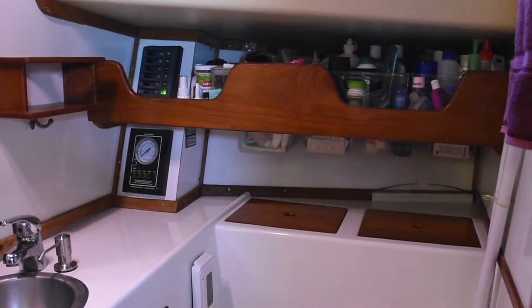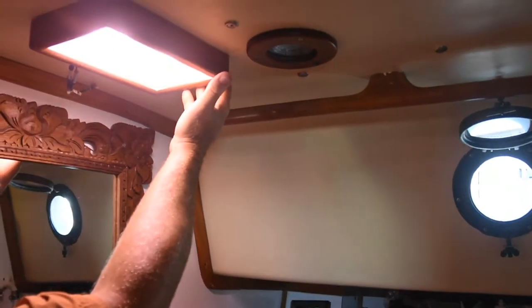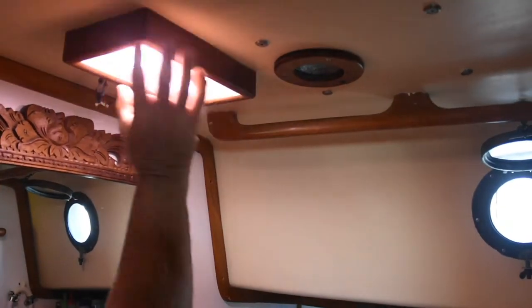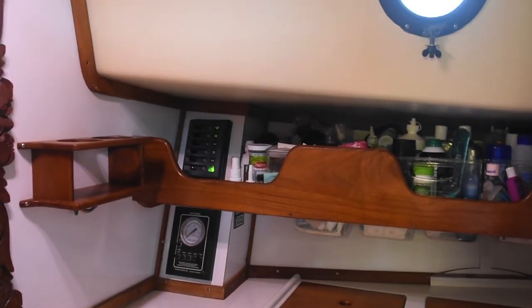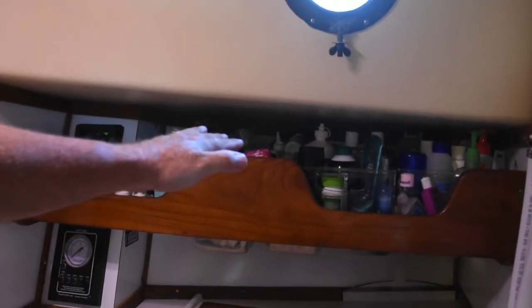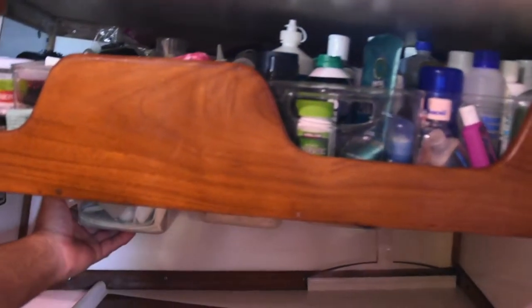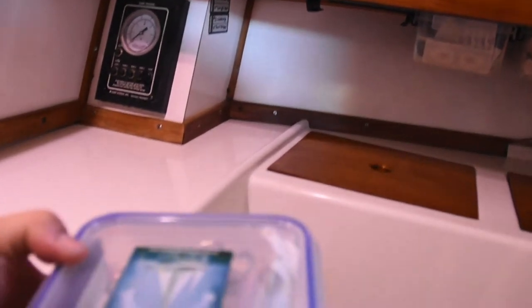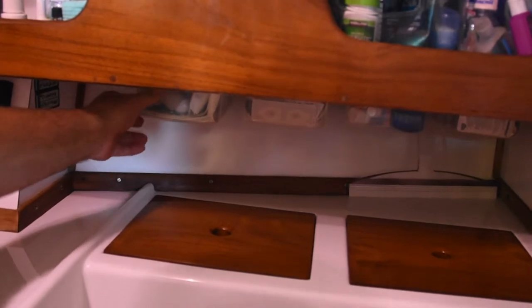We also have our favorite Alpenglow LED lights here. This one in particular — like all the others, white or red — but this one is factory sealed waterproof because there could be additional condensation issues in the head. We also have quite a bit of storage in here. You can see all the lotions and potions on the large shelf there. Down here we have what are called snap-tainers — individual containers that snap up and store really nicely, and they're definitely watertight for condensation and things like that.